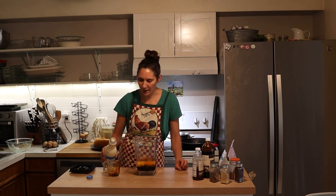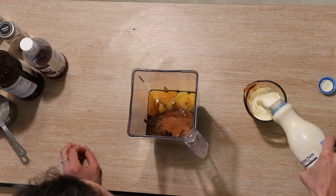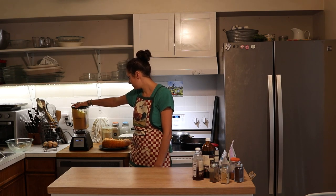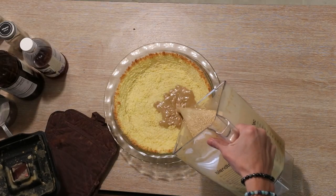Next, I'm going to add 1 cup of cream. Now, if you're on GAPS, you want to make sure that you culture your cream first before adding it. And then we are ready to blend everything together. And then we just pour the filling into the pie shell.